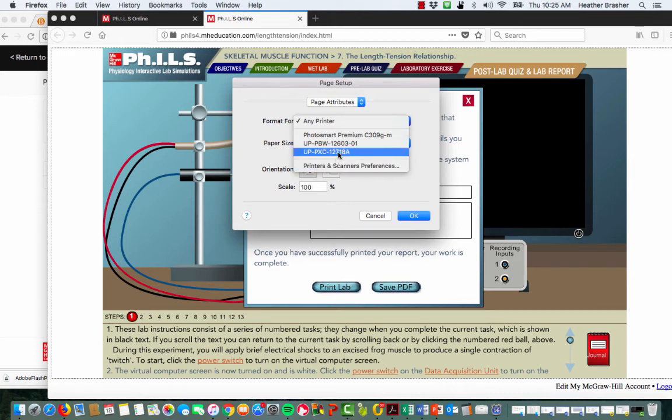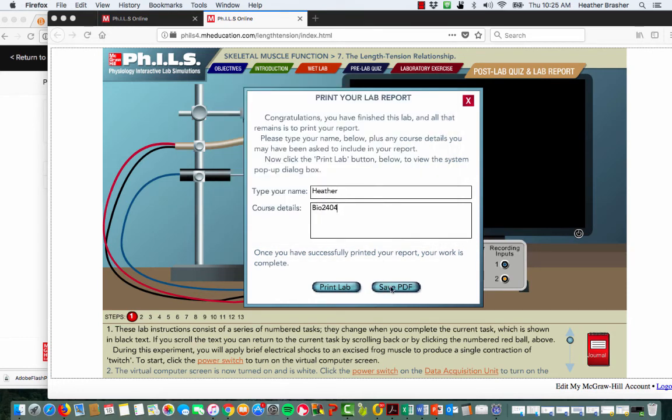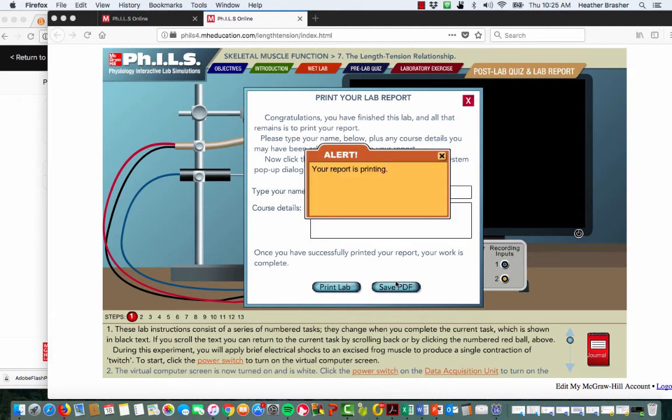Here, save the PDF. It's going to materialize a PDF. Normally it doesn't take this long. Okay, your report is printing.